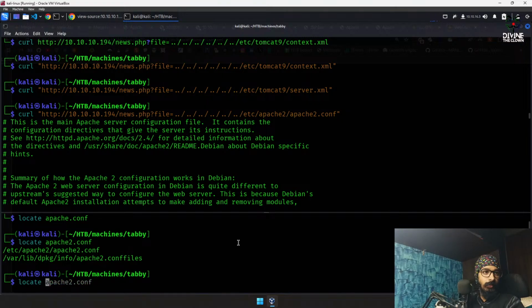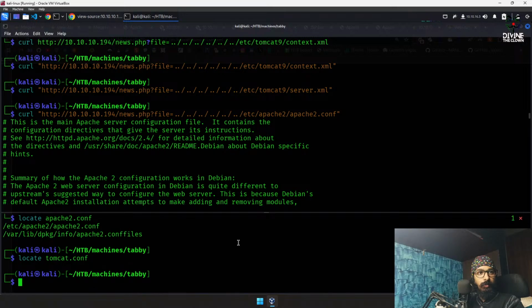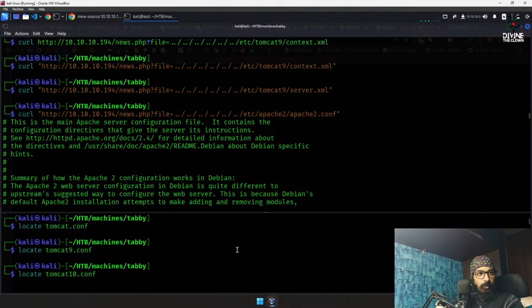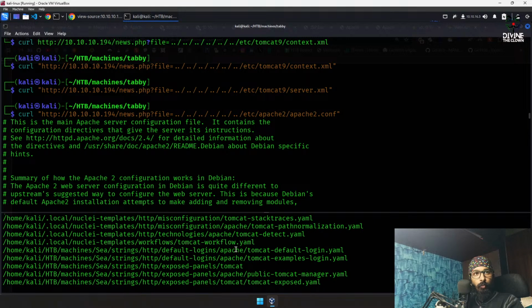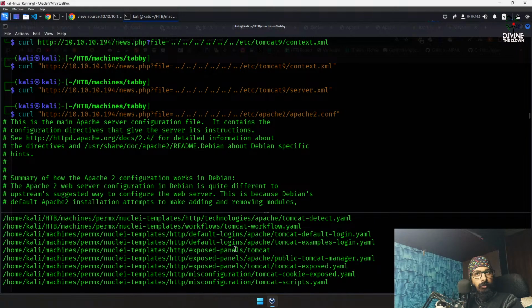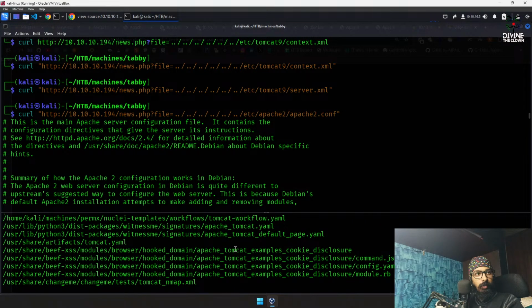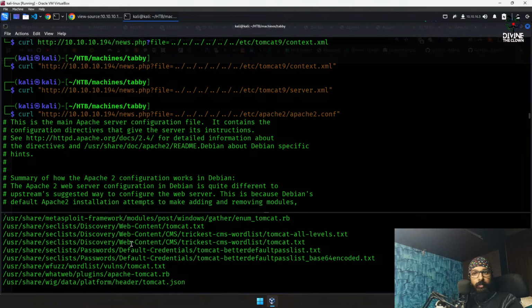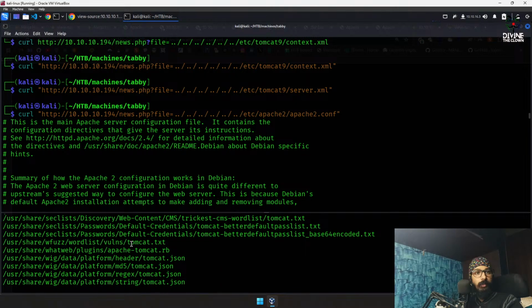Tomcat.conf, Tomcat 9, Tomcat 10, Tomcat. Can we artifact tomcat.yaml? No. We need specifically something for Tomcat. Okay, I thought there was a message.